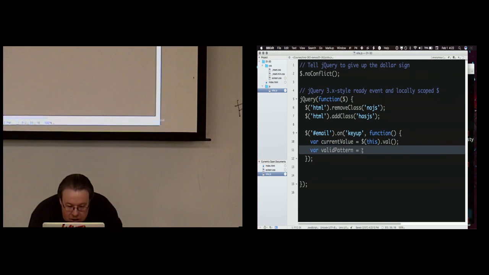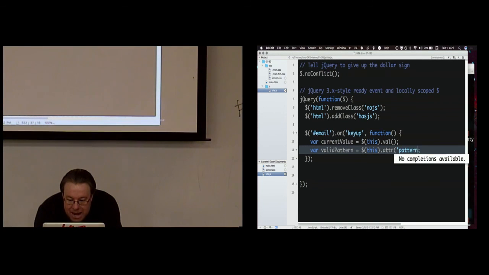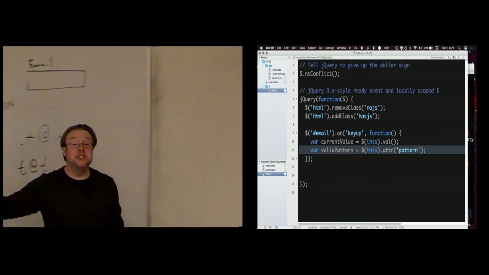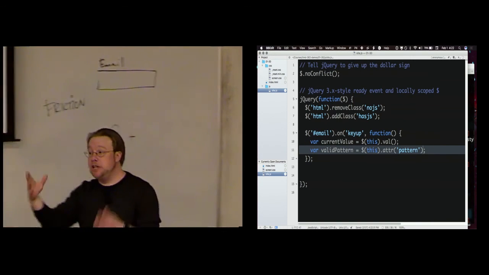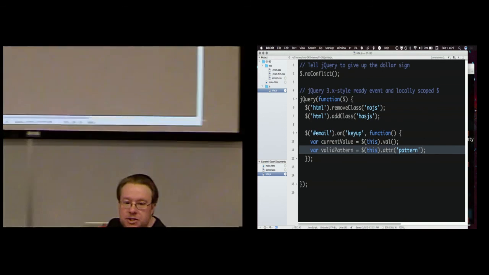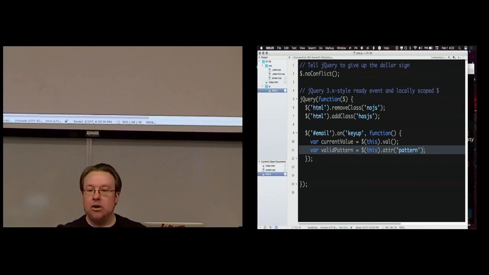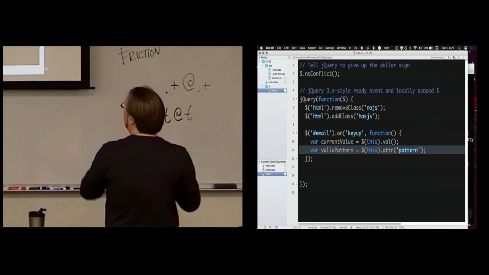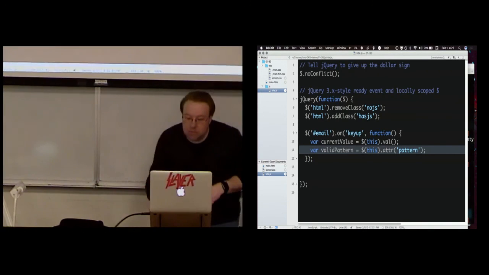And then let's mark our valid pattern, which will be this. Then we'll use the attribute selector in jQuery, and we're listening for pattern. Okay? That will grab our regular expression. We could rewrite this in JavaScript very easily. We can say, here's the valid pattern, but this allows us to be dry. We can put that pattern right in the HTML where any kind of script or any kind of anything would want to access it. Here we're just pulling it out of the JavaScript.